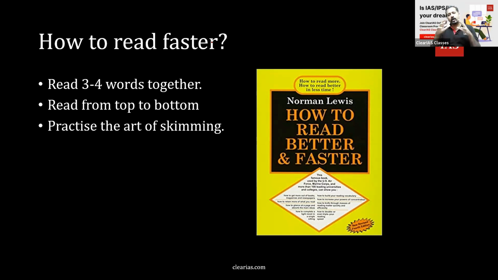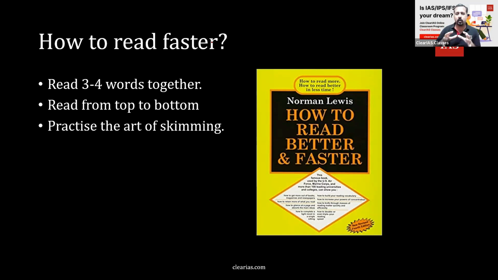As a UPSC aspirant, if you're doing it for leisure, of course you can read from page 1 to page 16 and do it like a leisure activity. But since you have time constraints, you should be mastering this art of newspaper reading from a UPSC aspirant's perspective. Read just as I have discussed in this session: read 3-4 words together, read from top to bottom, and practice the art of skimming.